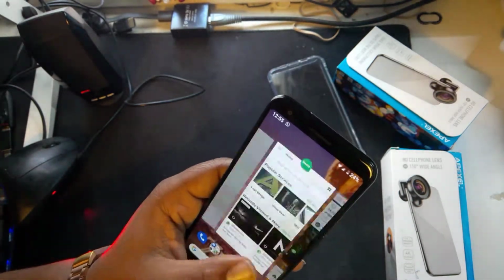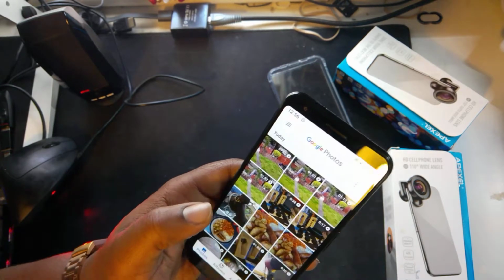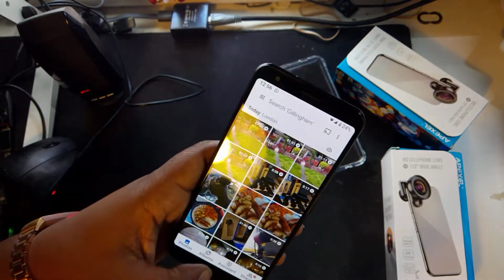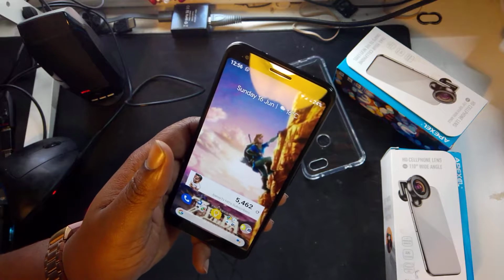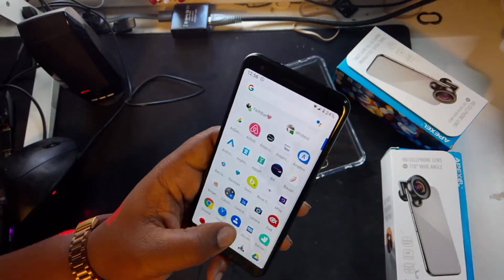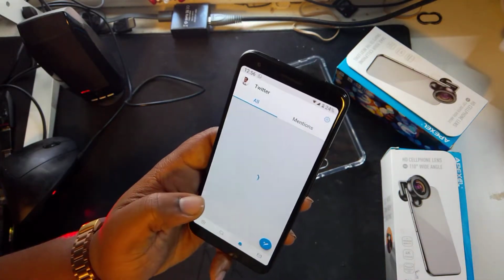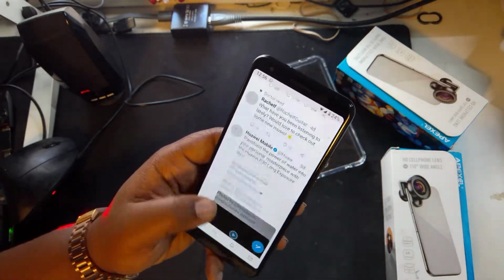So yeah, the 4 GB RAM situation, bit of a bottleneck, but do you know what? To be honest, nobody's gonna die. As you can see, everything is still loading bare quick. Which leads me on to the processor situation. It's cool. For everyday tasks, for doing what I need to do, for going on to Twitter kind of thing, scrolling on a bit of Twitter, looking at your mentions and doing things like that.